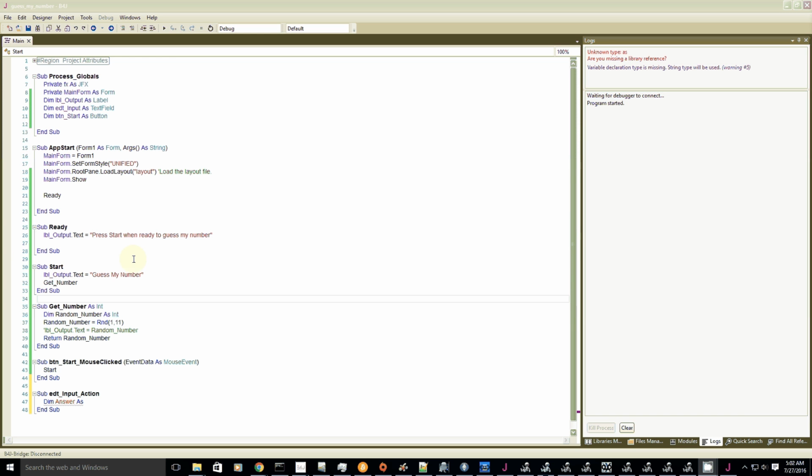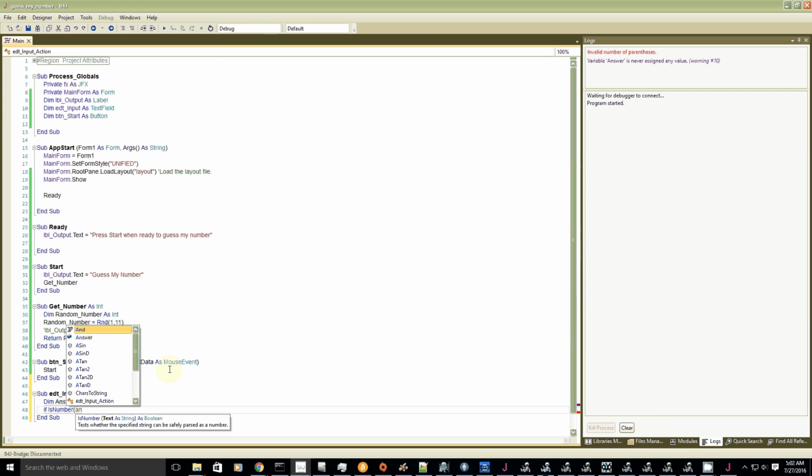Okay. I just wanted to look something up. Is number. So let's just pick up where I was. So when they click enter, or they type their number, we're going to have the answer as an integer. And since we're looking for an integer, I'm going to say if is number answer then.